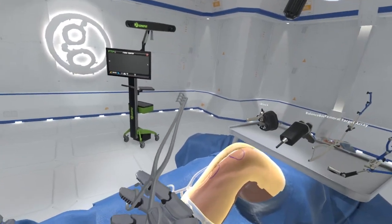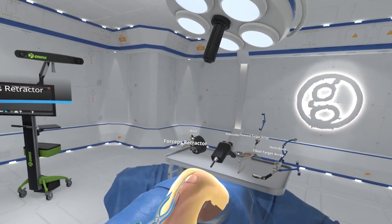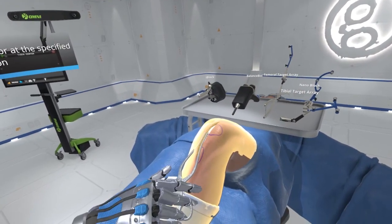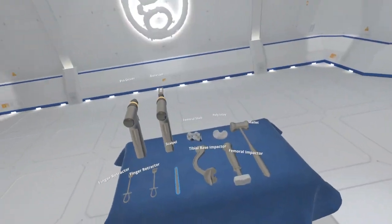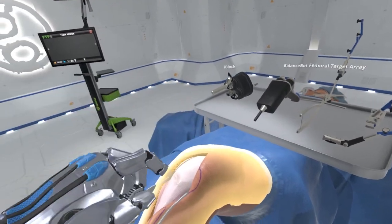When you are ready, use the retractor on the Mayo stand to expose the fascia surrounding the joint capsule. Select the scalpel from the Mayo stand. Now make an incision in the fascia. Use the highlighter to begin this incision.